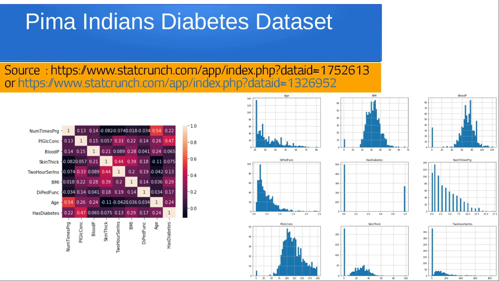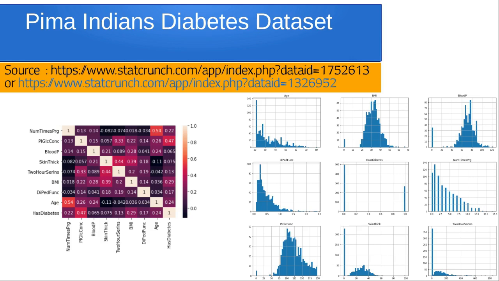Top results achieve a classification accuracy of approximately 77% using the following hyperparameters, namely instances, attributes, majority, minority, IR, training, testing, missing values. So the hyperparameters are instances whose value is 768, attributes whose value is 8, majority whose value is 500, minority is 268, IR is 1.87, training dataset size is 614, test dataset is 154, missing values is 0.